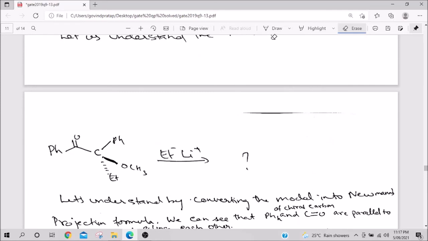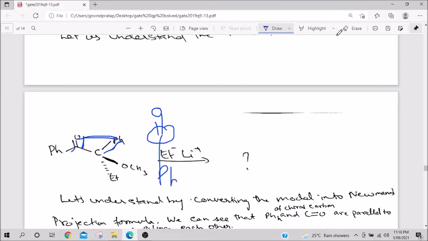Fine. So, initially that is what they had given, and I am also drawing like this. What you are seeing is this C double bond O is in the plane and this C and Ph is in the plane, so basically they are eclipsing each other. What you can do is draw it like this and put here C double bond O, and this Ph is in front basically. So, you draw Ph like that, right.